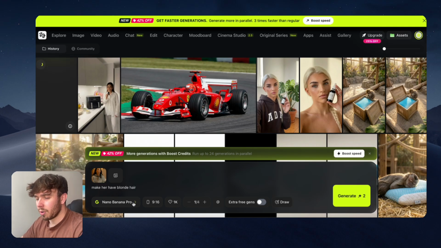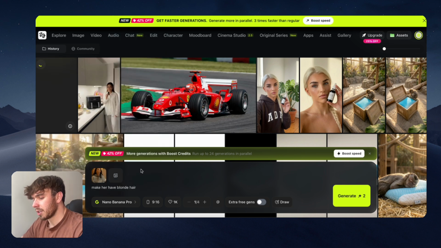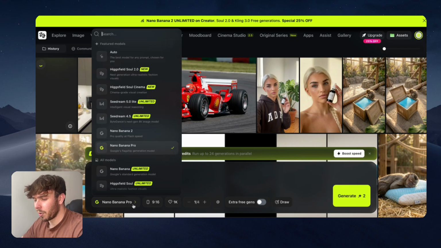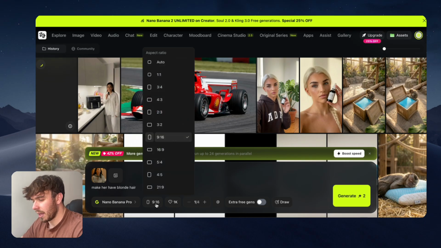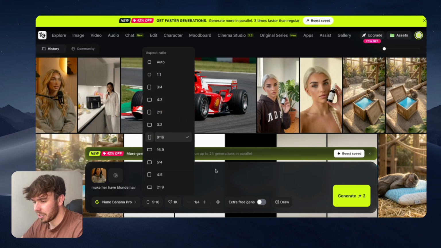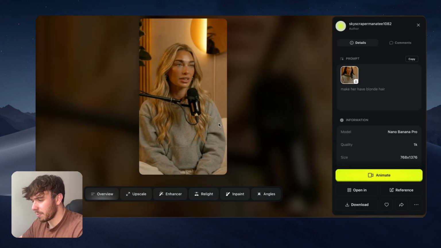Now, for images, you have a various amount of tools. For example, Google's Nano Banana Pro, you have Nano Banana 2, and you have some of Higgsfield's own models like Higgsfield Sol 2.0. Essentially, this is your prompt bar here. So you would insert your avatar, or you would create your avatar from a prompt in here. You would select your model in this drop down like I'm showing now, and then you have a load of different other options. For example, if you wanted it to have a 9:16 aspect ratio, whatever you wanted it to be. And as you can see here, this is what we have generated. Just from using that initial image, I've asked the AI model to have blonde hair, and this is what's happened.